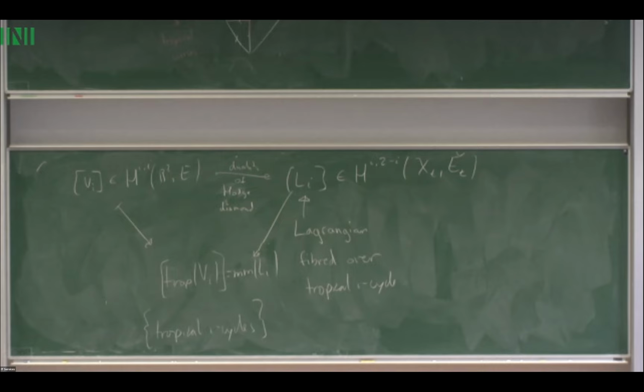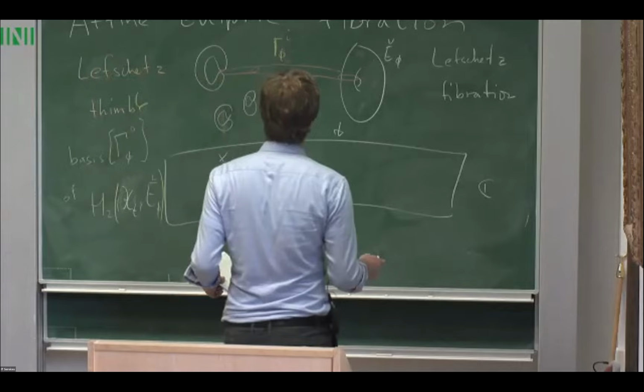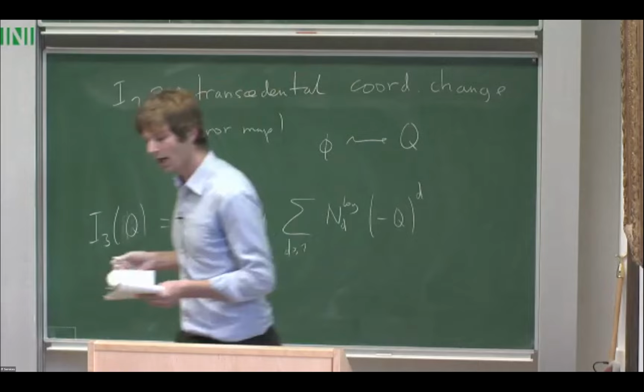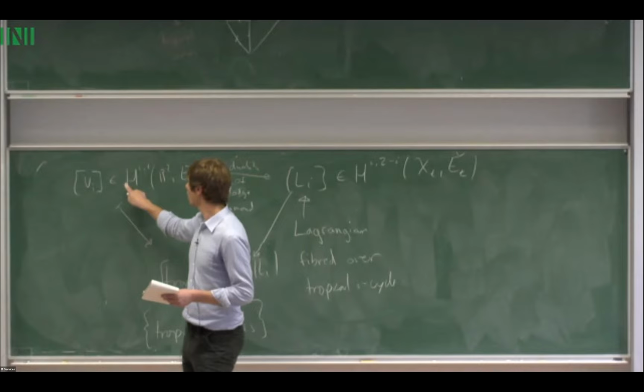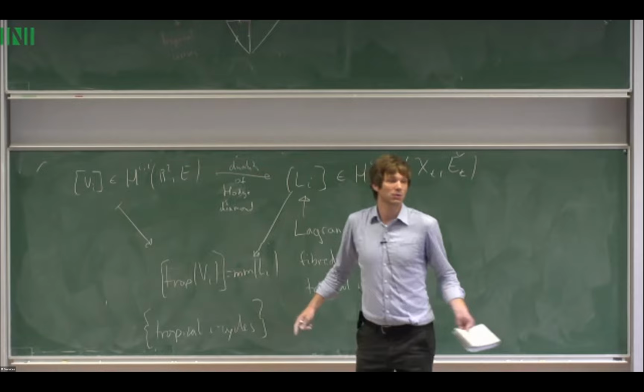So here, something happened, which is that we compactified the fibers, but everything else stays the same. So I might as well leave it. This one will be useful to have for later. But let's try to do exactly what I started to describe, which is let's start with a zero cycle in H^{0,0}. Let's see what Lagrangian it corresponds to on the other side. Let's integrate over this and see what happens.